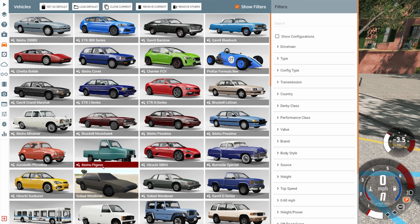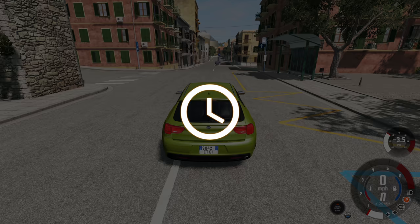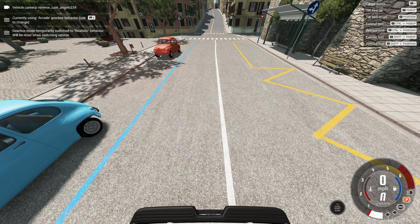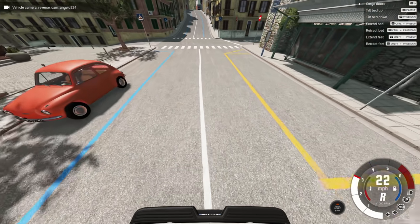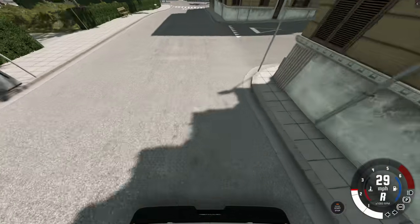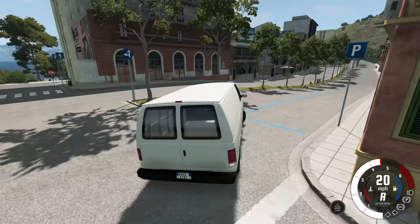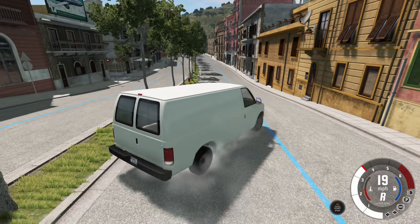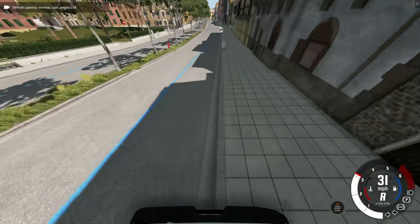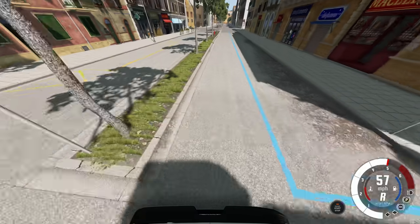Going back to what I mentioned at the start: the Wentward and the H-Series sort of have this mod — meaning they just have the backup camera. It doesn't have the fancy guide lines; it's just a very basic camera to see what's directly behind you. And it's so high up in the air it feels like I'm going to tip over while driving, which is very weird. We're going between the trees, trying to finesse it, then we crash into trees at about 50 miles per hour.